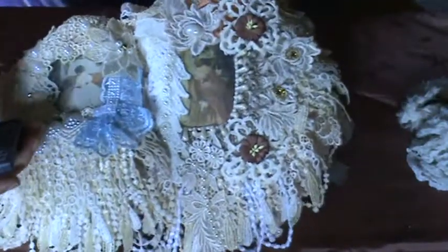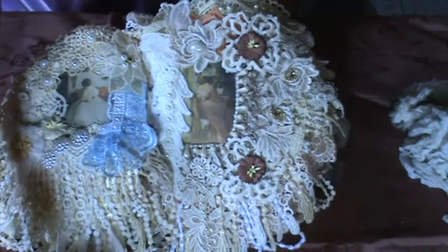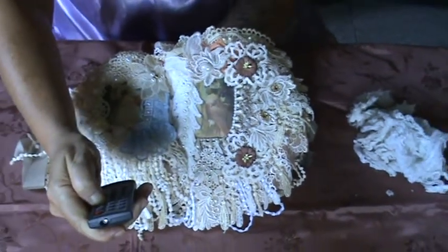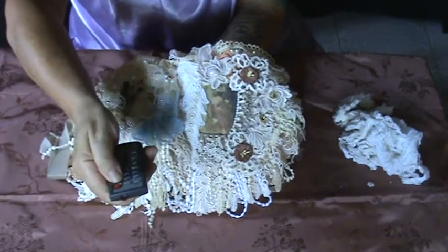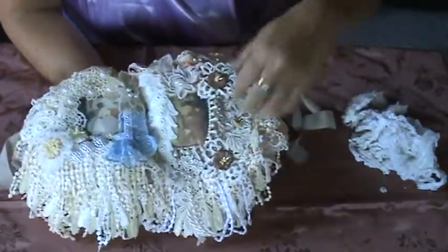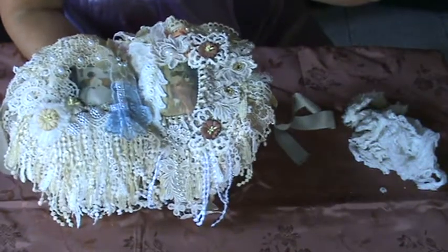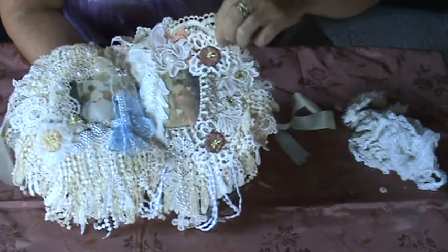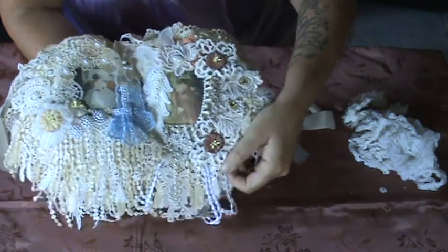And then we have this page, which is more on the brown color, but the camera is really tilted upward today, so it is difficult to use the remote. And for this page I've used another image of the lady reading a book, and then I added two parts. I cut off two parts from a table runner I bought at the flea market.